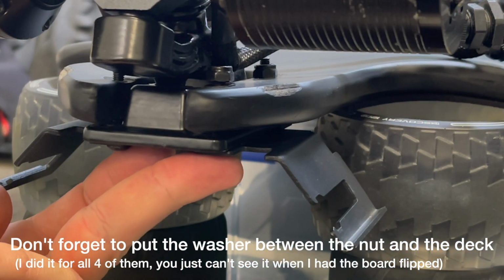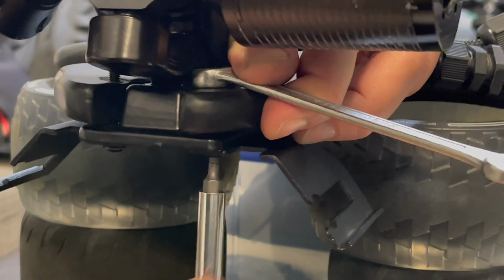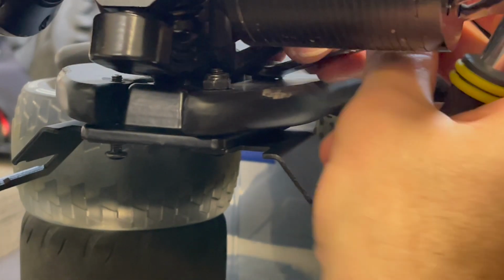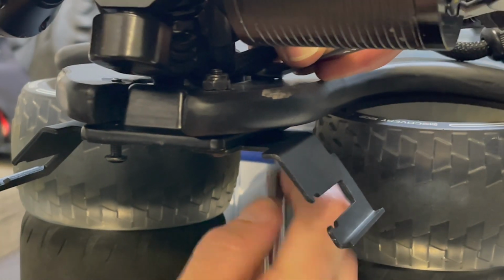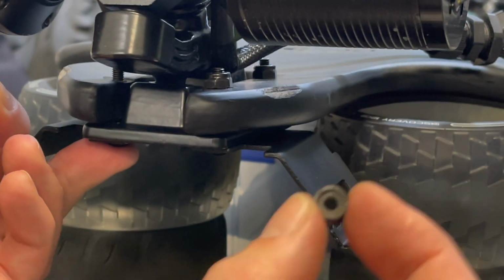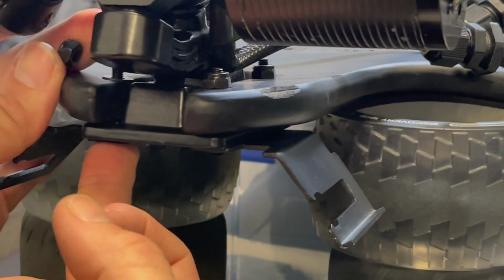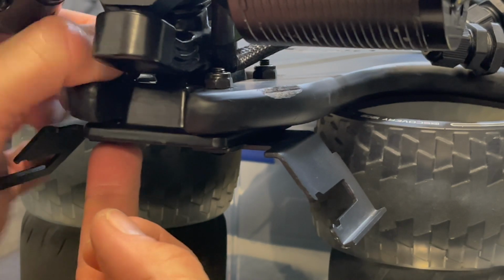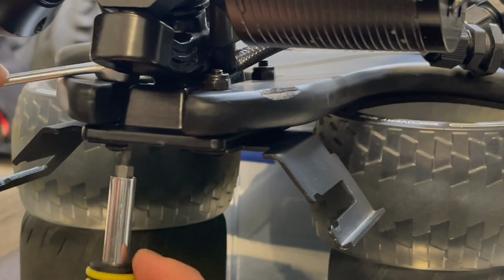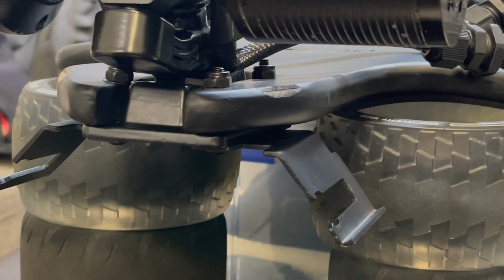I'm just using a 3/8. You can do all this with the table, basically. I'm using tools because they're a little more mean. Especially in here. If you've got a double drive mode, I think this area is a bit more accessible. But why not?